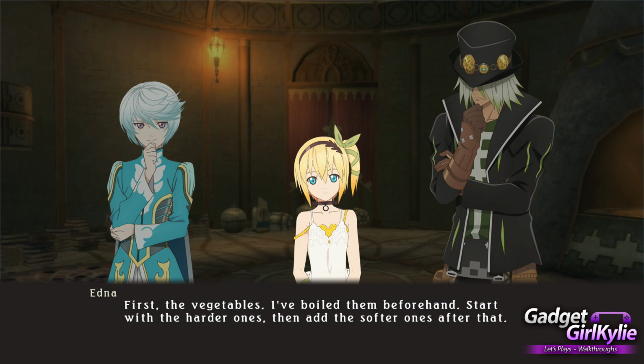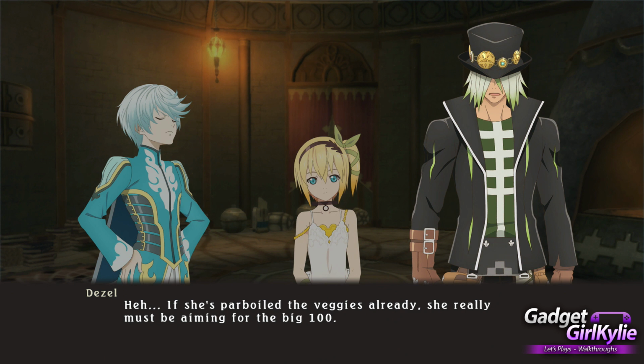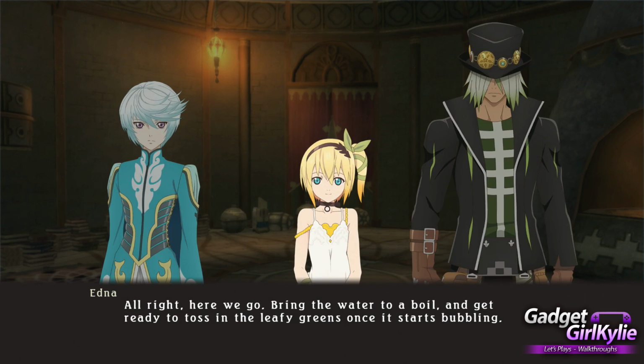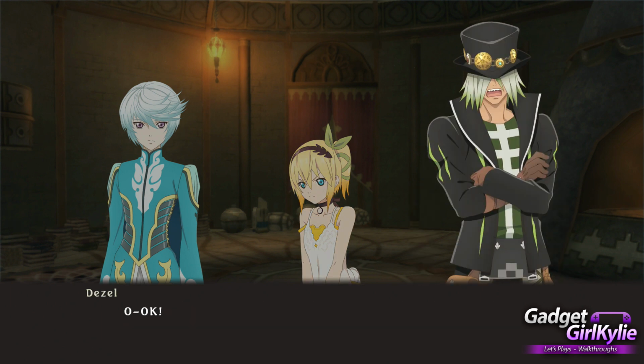First, the vegetables. I boiled them beforehand. Start with the harder ones, then add the softer ones after that. Teamwork? It's just a stew. What's the big deal? If she's parboiled the veggies already, she really must be aiming for the big 100. That's odd. I said no talking, and now you're talking. You must want to lose your eating privileges. Alright, here we go. Bring the water to a boil, and get ready to toss in the leafy greens once it starts bubbling. Look, it's boiling already! This is it! Now! Throw the meat in at the same time! Go! Go! Okay! That was sudden.